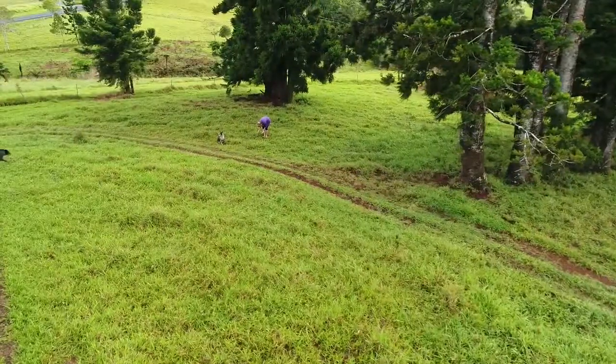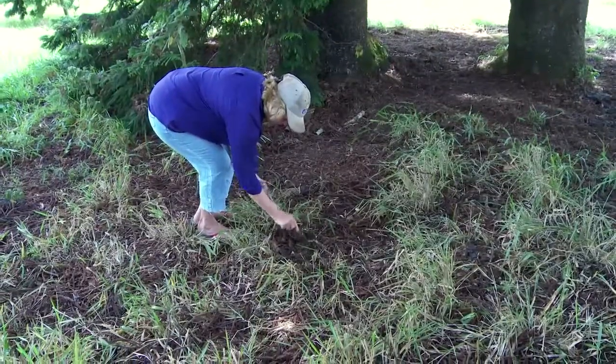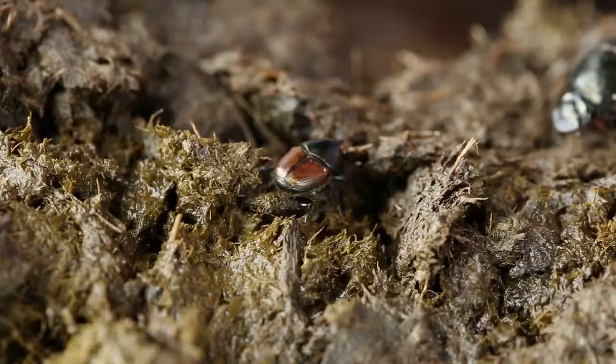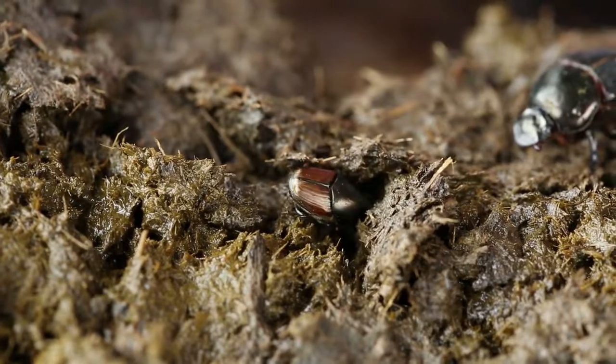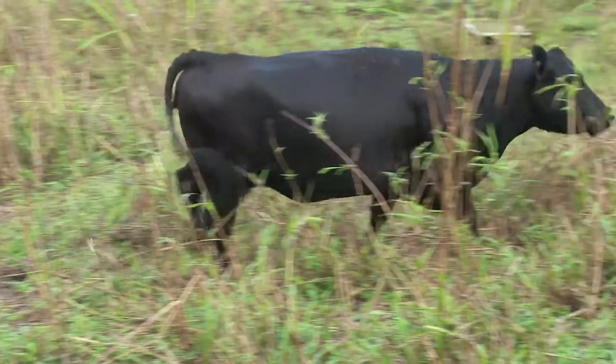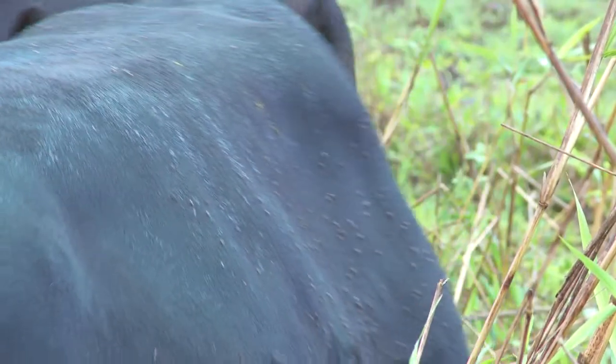This project funded by Terrain allows for the introduction of dung beetles into the southern tablelands here. These dung beetles will augment the native dung beetle, which is here but not in very prolific numbers. The biggest problem with cattle in the tropics is buffalo fly strike, which is a huge impost financially. With the dung beetle, they eat the larvae of the buffalo fly that lay in the dung.